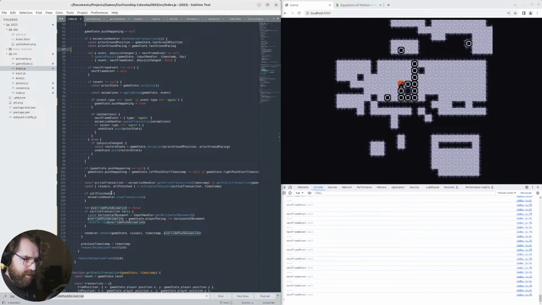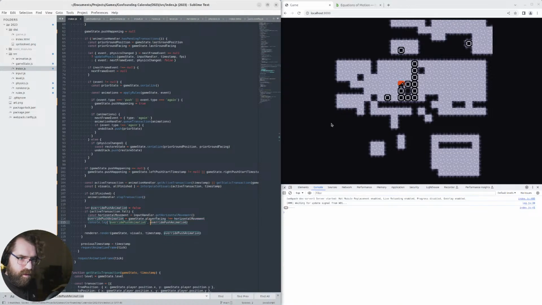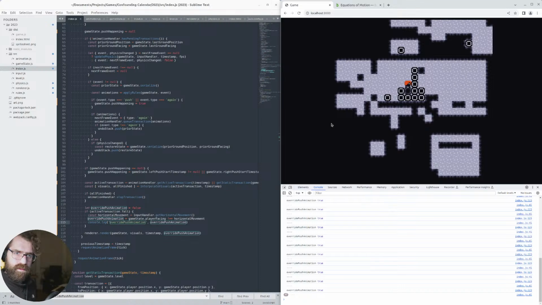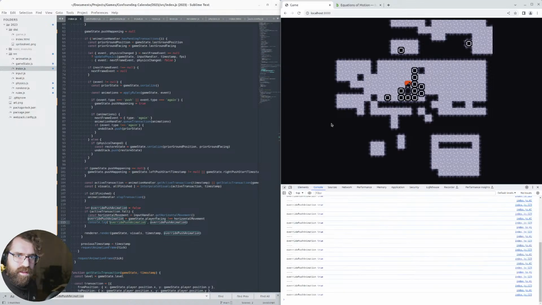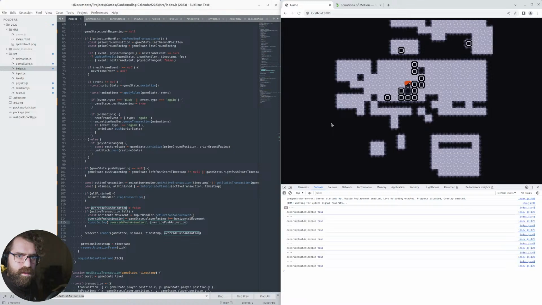Let's get rid of that and do that. Okay, so it's not logging that. It'll only do it while the fall is happening. Okay. Oh wait. Did I just not save something again? I think I just didn't save something again. Okay. Yeah, okay, that is working. But now there's a flicker at the end of it.